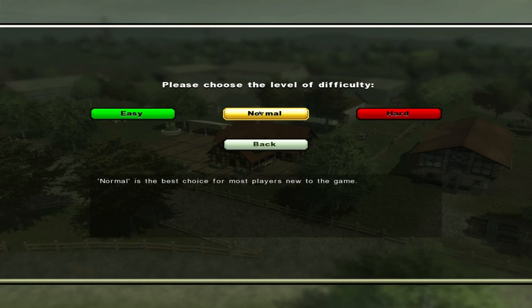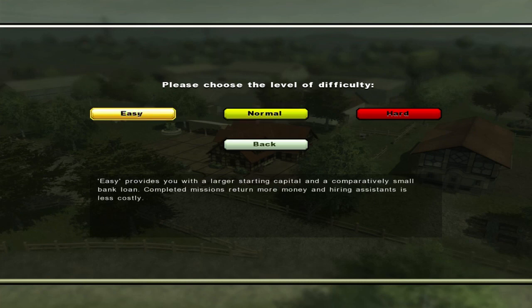Normal. Most players new to the game. Easy provides you with a larger starting capital and a comparatively small bank loan. Completed missions return more money and hiring assistance is less costly. That sounds good for me.